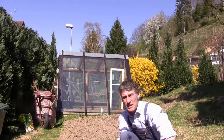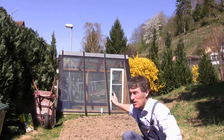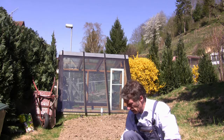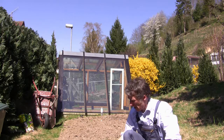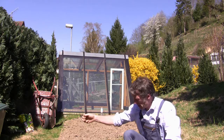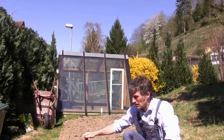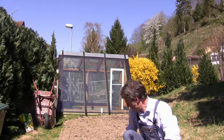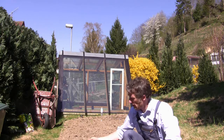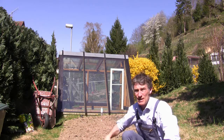Well, there's no sign of the potatoes yet. As you can see, the sky's really blue and it's quite hot today. And it's been sunny and dry for the last 2 weeks and the ground is absolutely bone dry. Potatoes haven't started to show yet, but they'll come. I love this weather myself, I love it, but a little bit of rain wouldn't be too bad as well, just to give the old garden a bit of water.